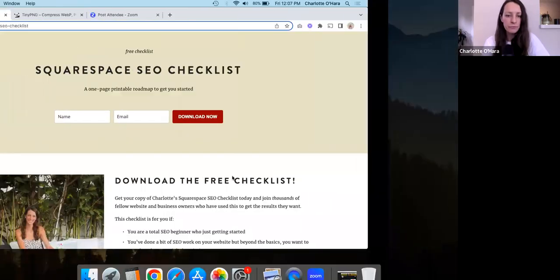However, if you do have many images, or several images that are all really large files, super high quality or something, then in that case we might want to look at compressing the images, making them smaller file sizes. So let me show you what I mean by that, because I know it can be helpful to see it and not just hear it. So let me share my screen again.